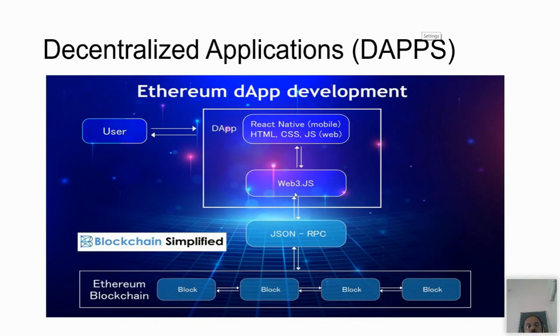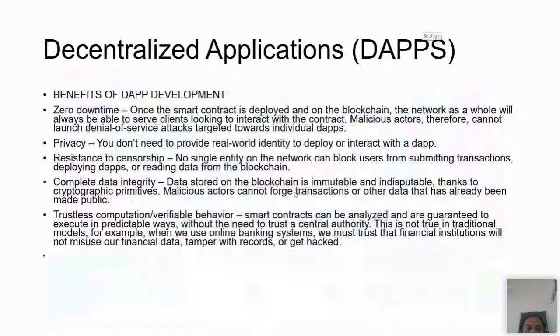From the application perspective, as an application developer or an architect, we need to understand how this decentralized application can be developed. One is the smart contract, and second is how we deploy it on a native blockchain network, or maybe once it is done and tested, on a test network, and then finally we release it to Ethereum or whichever one you want to use, and then access it from the front end. So this is what we typically use when we say Ethereum application development or decentralized application development.